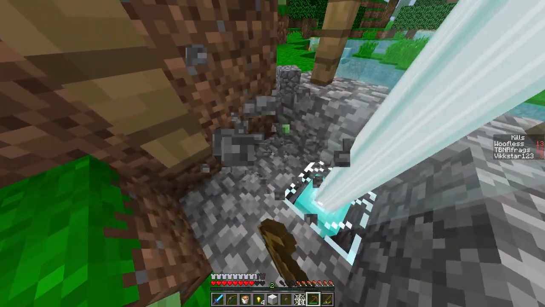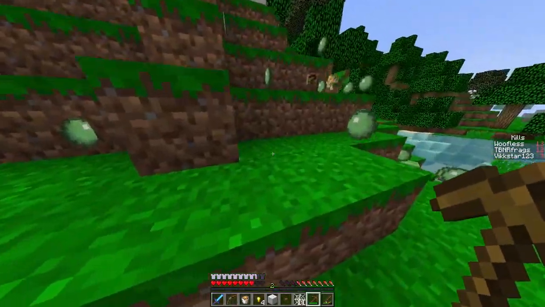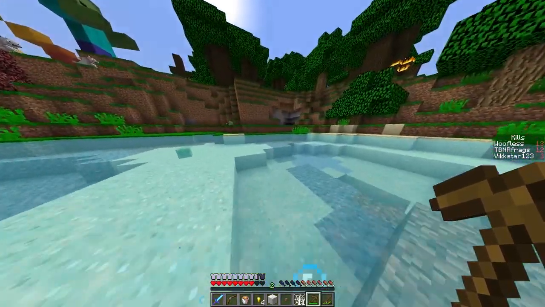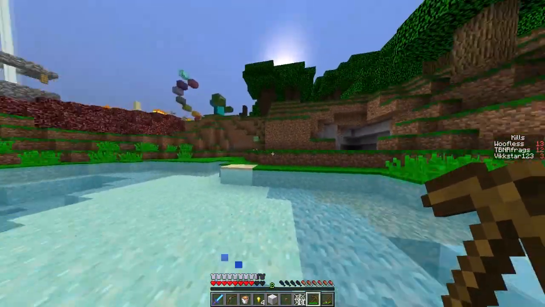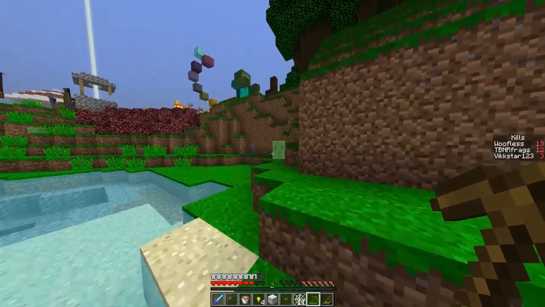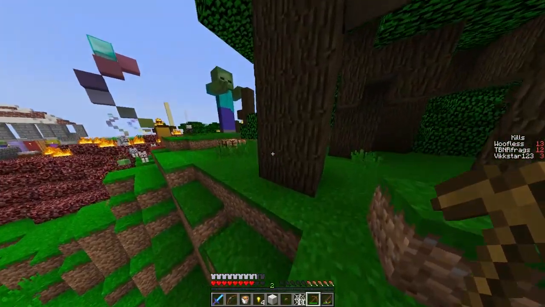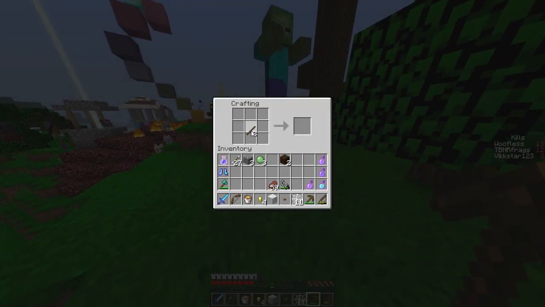Whoa, it's me! What? Yeah, you can get yourself, I was so confused. I was just staring at it like I got my own block. Oh, it's baby me! Baby star 123! Kill yourself, Vic! What did you just get, Vic? You just got a massive potion explosion. I just don't even know.